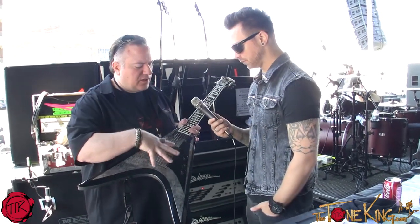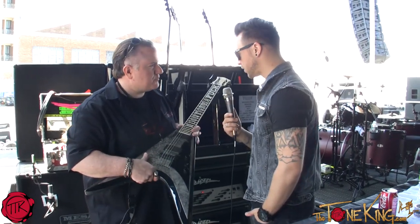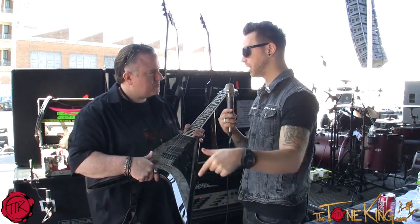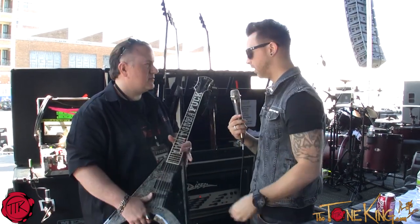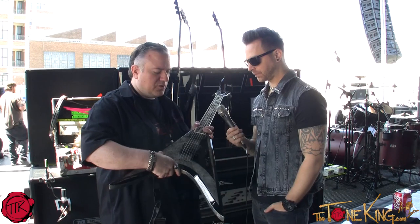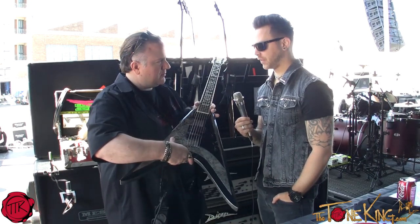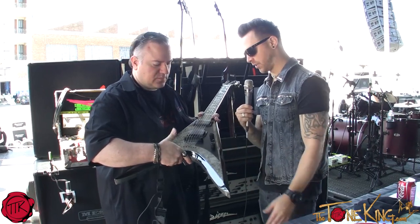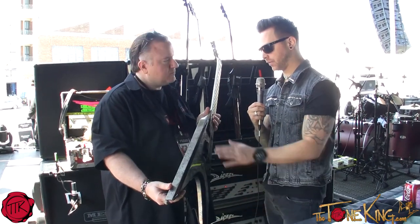So what's the difference between your hand-built and the ones that anyone could go in a store and buy? Honestly, there's not that much. It just comes off a factory line rather than being hand-built, but it's still neck-through. Honestly, the one I used in the studio was actually a factory one, not a hand-built one. So that says it all — you can't really tell. You have to be a real picky connoisseur to notice the difference. We had to get it perfect before they put it in production, so these ones were still kind of prototypes — even though we'd done proper prototypes — these are the real deal.